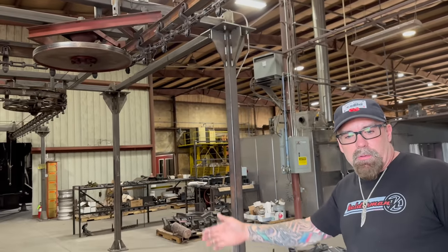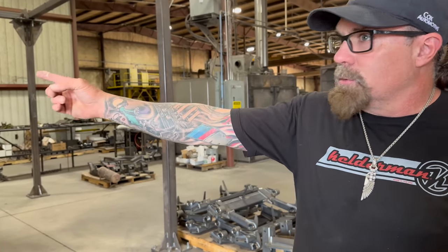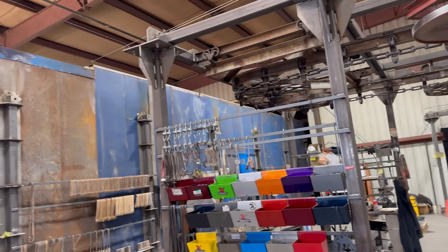Go through the sandblasting unit, then we go through that chemical wash, we have a pretreatment, then we go through the dry-off oven, and then it turns around, goes through the powder coating booths, and goes into this big long 70-foot oven, makes a U-turn. It's in there about 45 minutes, and that gives us over 1,000 hour salt spray.